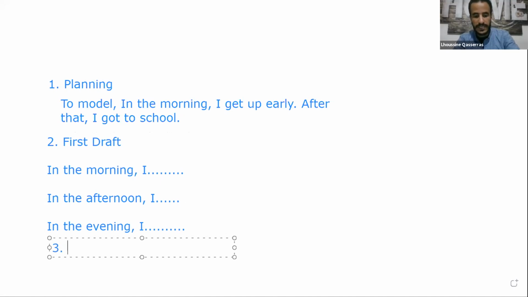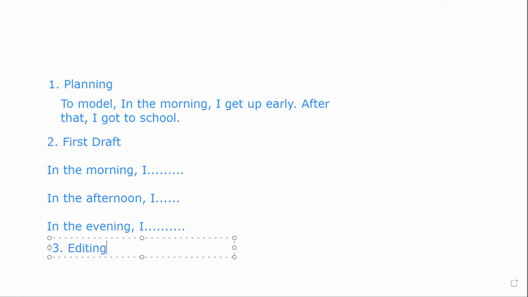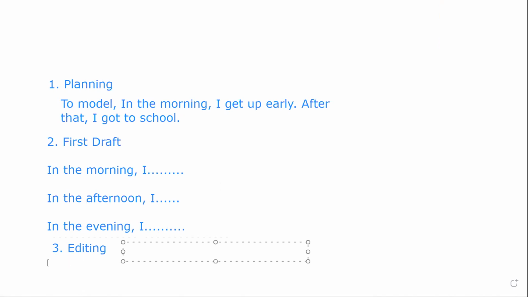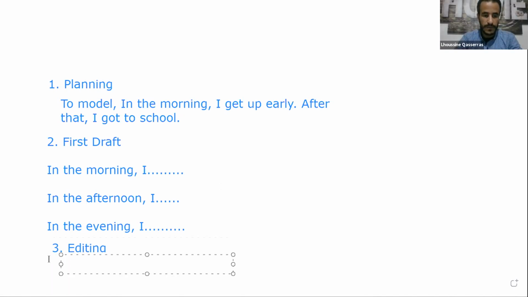Editing. Good. So number 3 is editing. And here in editing, you can tell them I want you now just to edit, just focus on capitalization, because you taught them before about capitalization. So in the beginning, it's I, the pronoun I, names, days capitalized, etc. Or they can swap, and at the end they can produce the final product. They can read it out loud, or they can submit it. Is it clear? Yes, teacher. And number 4, we can say editing and proofreading.